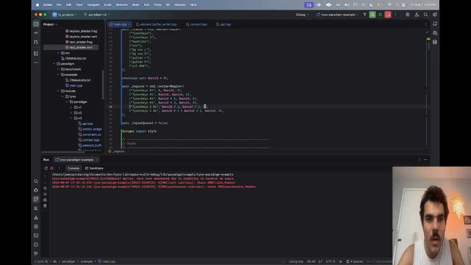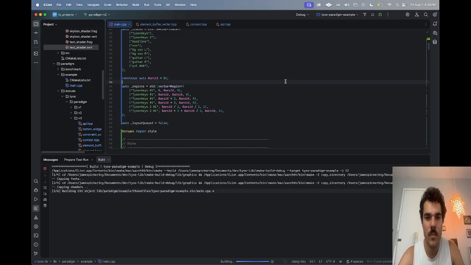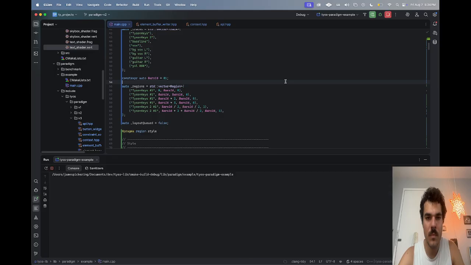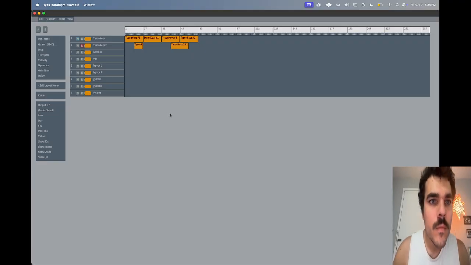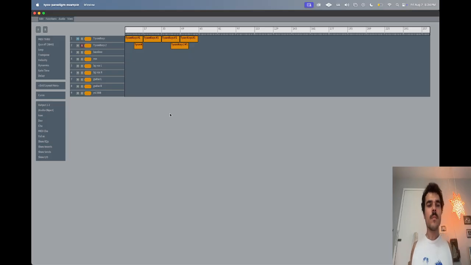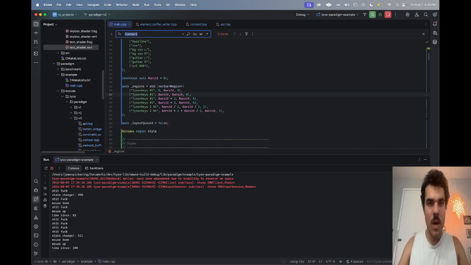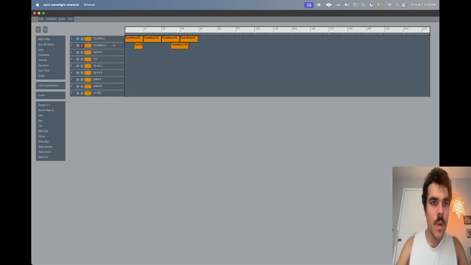Oh, but then these are on track 2. Oh, the fixed height is going to cause problems with the bottom, right? This bottom part.